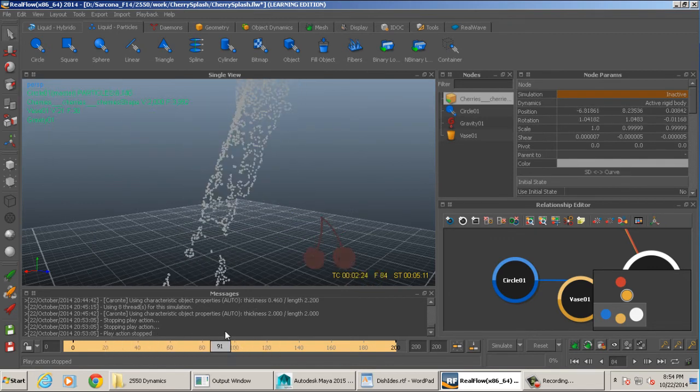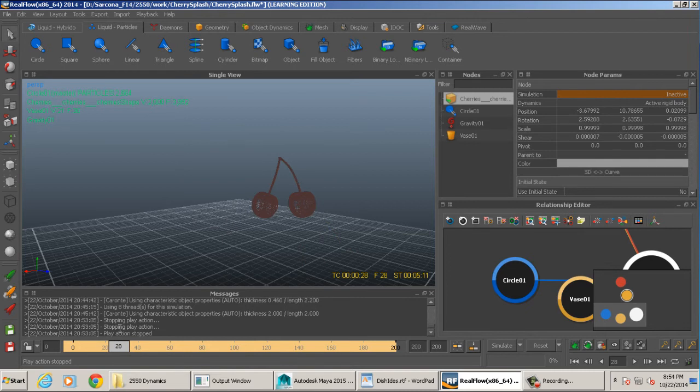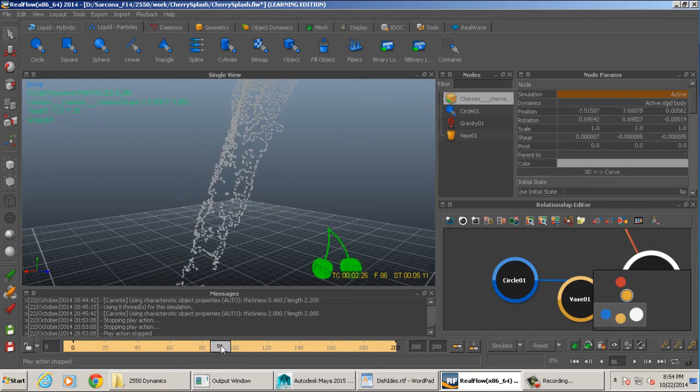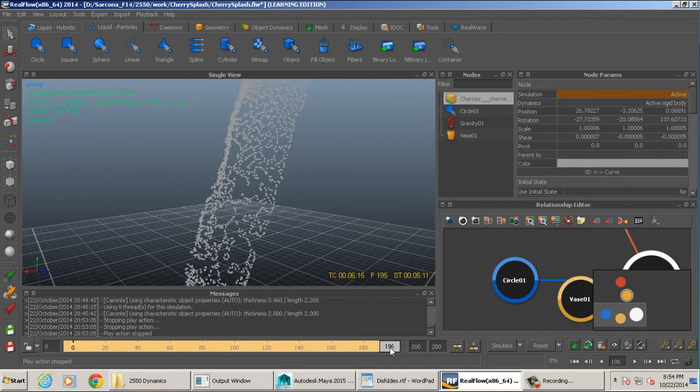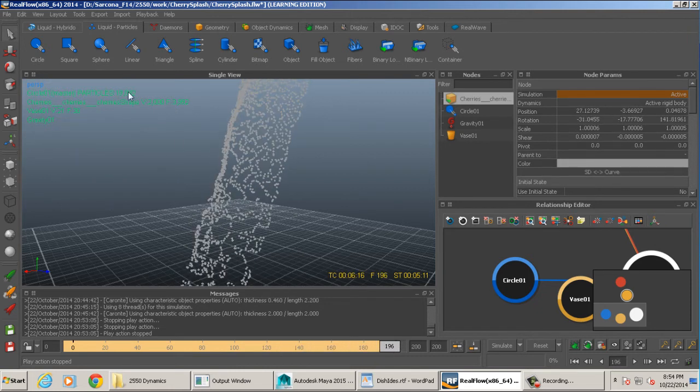Okay. So what I'm going to do is pretend that this is cool. I love the way this looks, and I want to take it to the next stage. My next stage would be to render or to run a higher res sim. Right now I'm at frame 200, and I'm at about 19,000 particles. For my next stage, I want to be at 100,000 particles at least. So obviously this is going to take a lot longer to simulate, but it'll be a lot more accurate, a lot closer to what the end result would be.